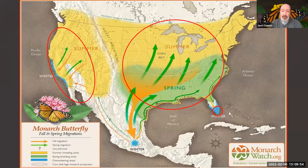And I know you all know this, but just as a point of summary, I just want to talk a little bit about the three distinct populations within North America. So west of the Rocky Mountains, bounded to the east by the Rockies themselves, is the smaller western population, which is migratory, but those individuals predominantly move from inland locations to the coast of California. Some individuals do migrate down into the mountains of Mexico, but that's a very small percentage. And this is a population that, as you know, has been under excessive threat over the last 30 years or so. We'll talk a little bit about those numbers in just a bit.